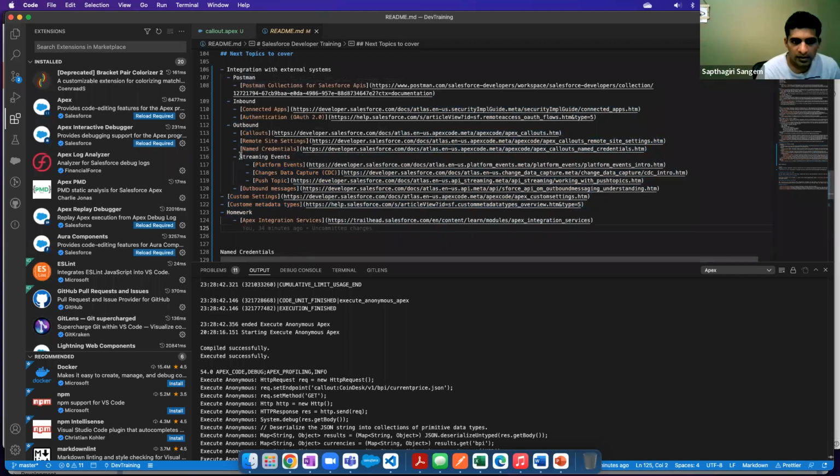And this one again is streaming events. In my recent job, there are a lot of requirements where we have to integrate with AWS. Even though we have an integration tool, our enterprise doesn't want us to use the middleware.